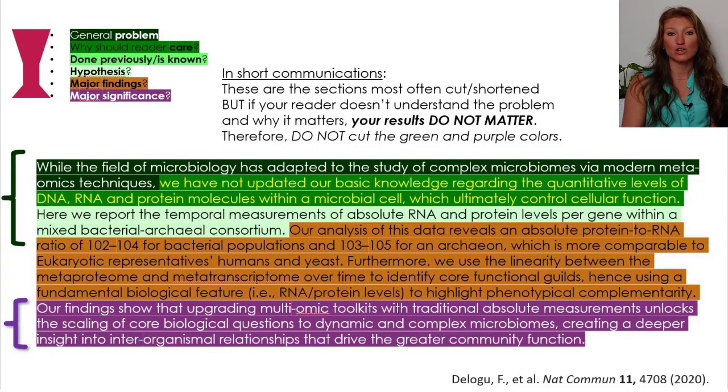And remember, it's not just a reader once this is published, because the first thing that an editor or a reviewer is going to read from your paper is also going to be the abstract. So set yourself up for greatness for every part of this process and make sure that it is impossible for your reader, whether it be the reader of your journal, the editor who's deciding to send this out to review, or the reviewers who are deciding if this is ever going to be published, to miss the importance and impact of your work. Therefore, do not cut the green and purple parts out of your abstract. If you can shorten them and write these things more concisely, great, but make sure that they are there.